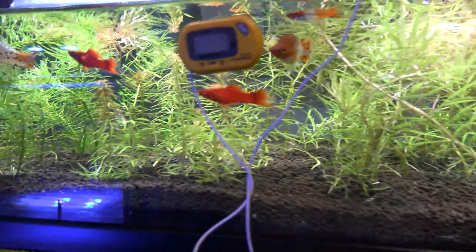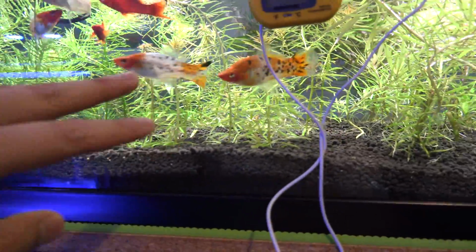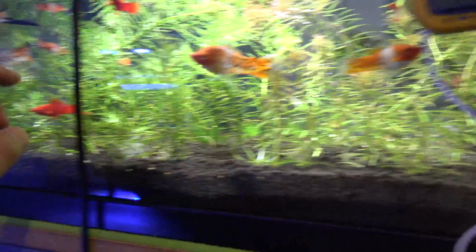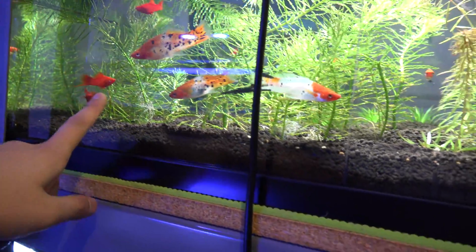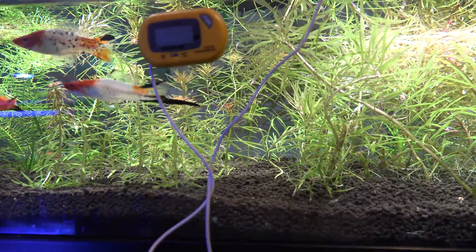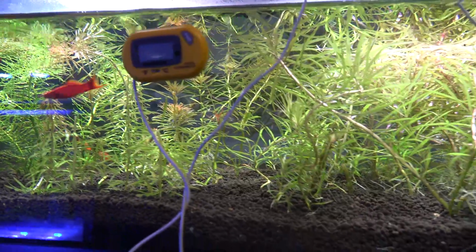So this is the tank with all the swordtails up in here. I'll probably selectively pick certain ones, for example these ones are a little bit more orange. This male here has more of a red cap, and that's the color I'm wanting to go for, this dark red orange. From the fries that they're having, I'll probably selectively breed certain ones there and here.